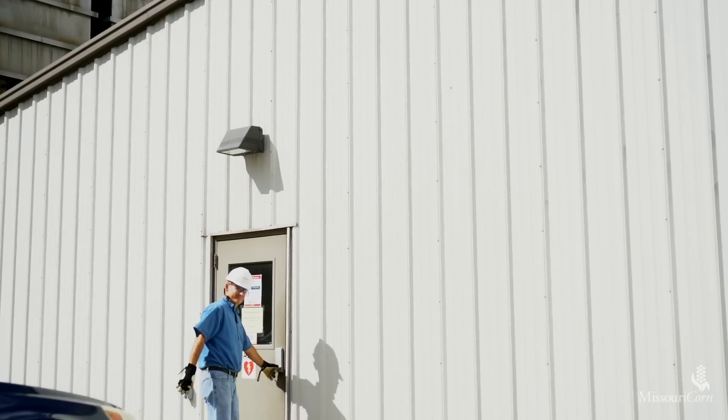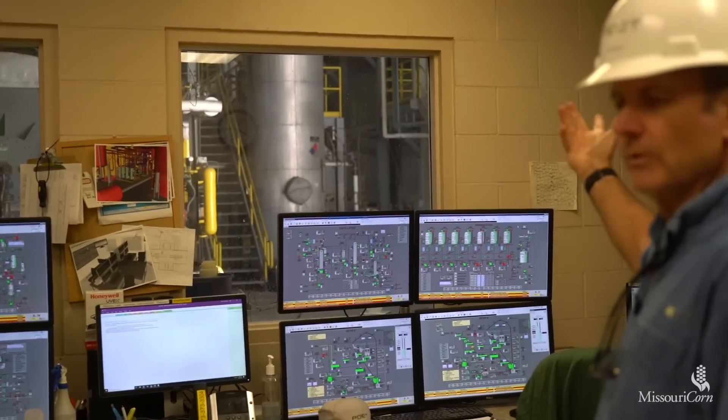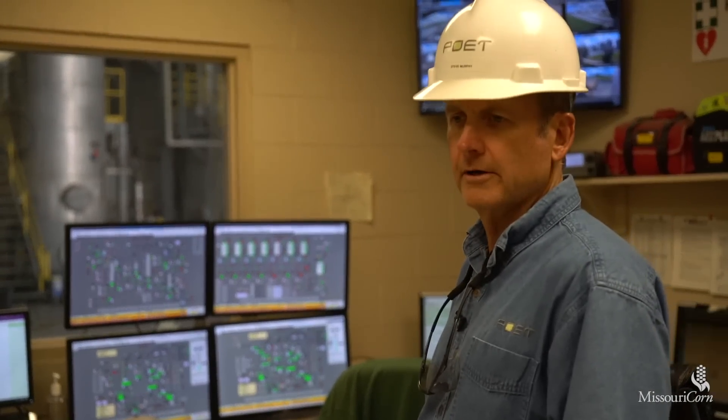This is the control room. The first step is grinding and milling the corn into flour. When it comes into the building, it's introduced into what we call our slurry tank, where the flour is combined with water, enzymes, yeast, and other things to start the fermentation process. That mixture is blended and compounded, and then the flour is fermented for three to four days. After three to four days, the enzymes convert the starch into sugars, and then the yeast consumes those sugars. Once the yeast and enzymes have consumed all the starches they can easily reach, it goes into distillation, where through boiling and heat we separate the ethanol and alcohol from the water and solids — which eventually become the feed product.